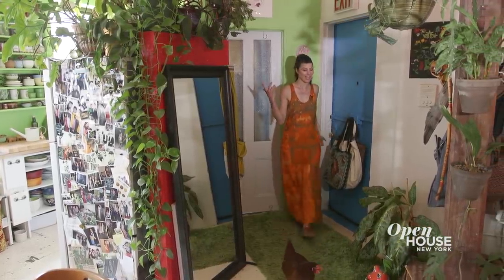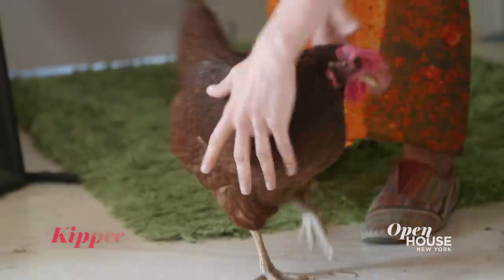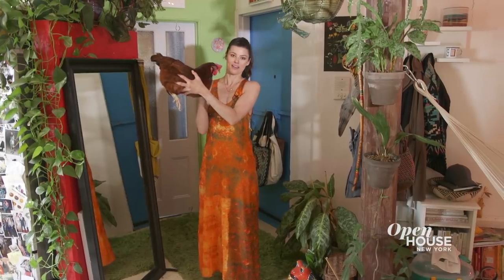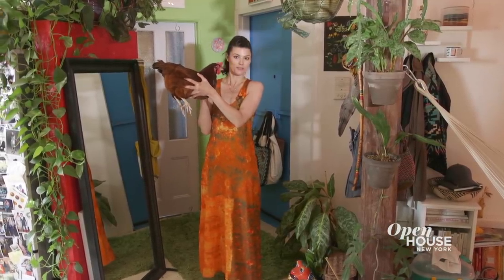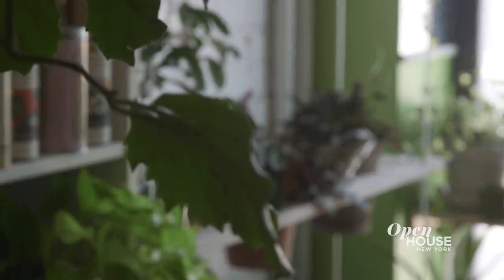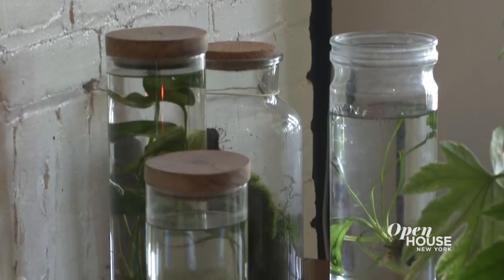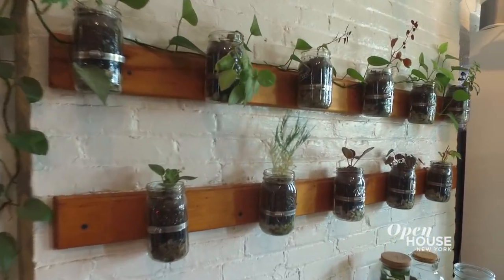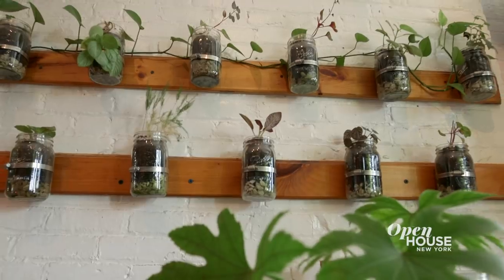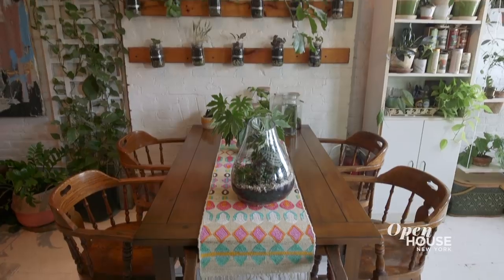Welcome to my home. You might be hearing my little foster hen, Kippy. I started living with her 11 months ago after I found her as an orphan, and she is a wonderful roommate — plus she gives me fresh eggs. My space opens up to the dining room area. I love this piece of art right here — I call it living art. It was something that I built with my dad, a great father-daughter DIY. This is a mason jar garden. I not only love being surrounded by plants, but it's great that it can act as an art piece as well.